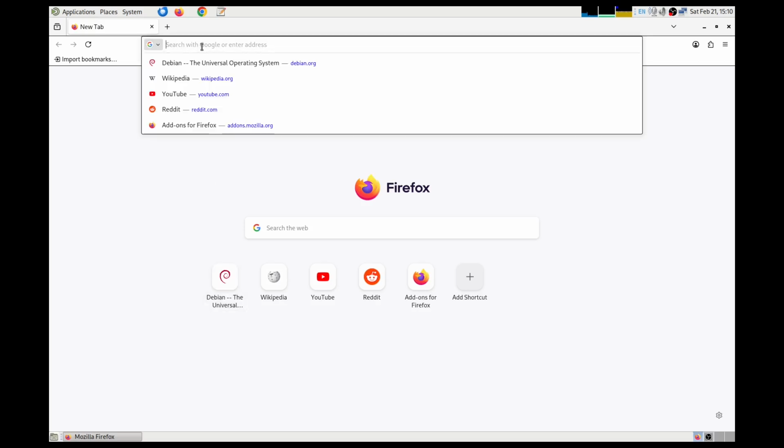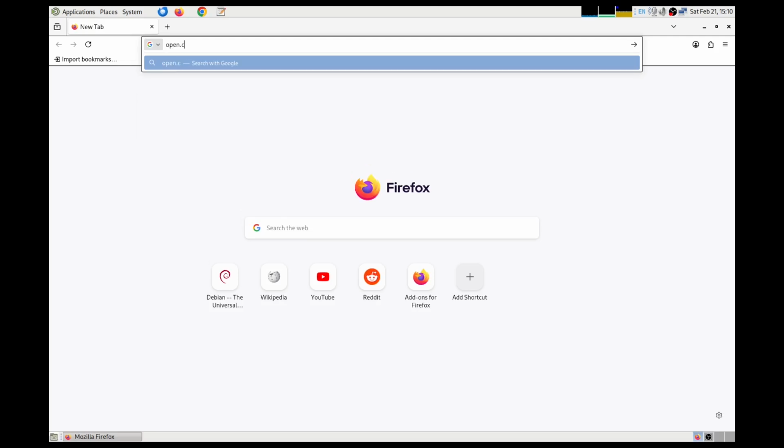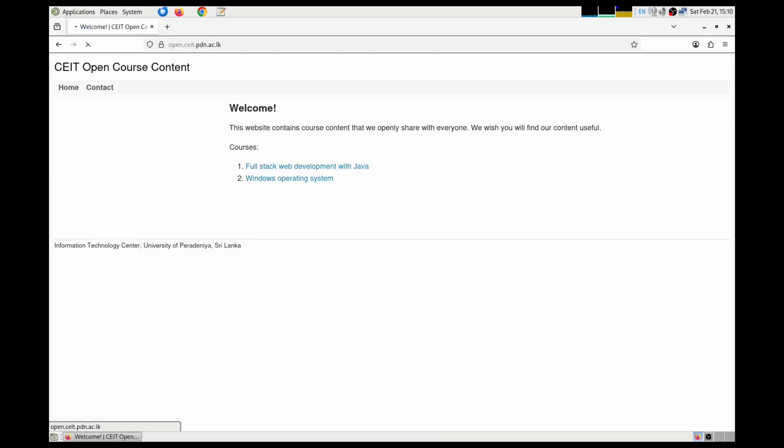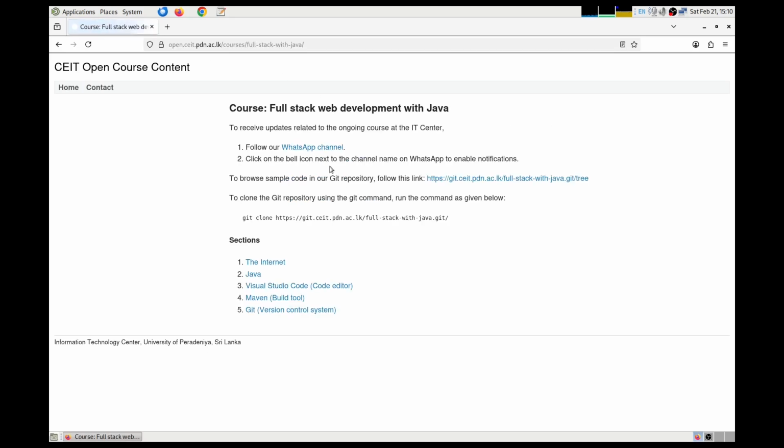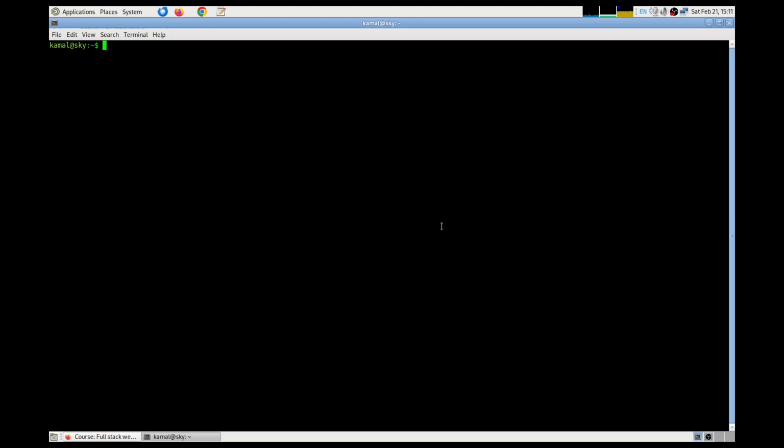I will first access the course content page, which is available at open.ceit.pdn.ac.lk. Full stack course development with Java, and here the repository clone command is available, and I will get a terminal in Windows.